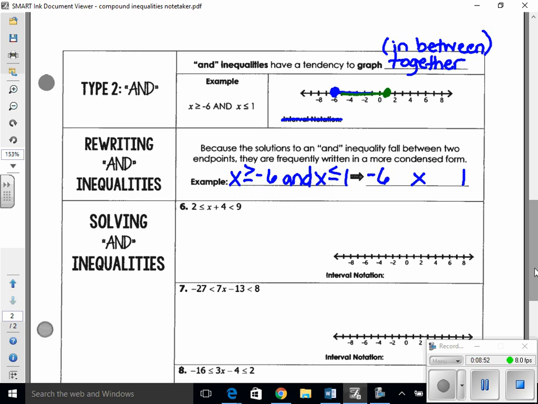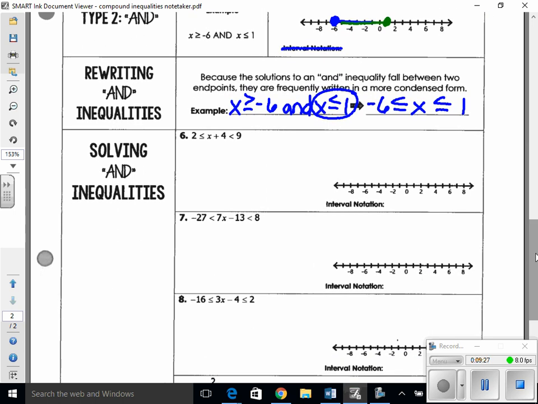So the way we do this is you use the one on the right first, the x and the 1, and it shows you right here in your original problem that x has to be less than or equal to 1. Right? Well, the nice thing about AND problems is whatever direction you just made that one be, the other side has to also go the same direction. So even though in the problem it says x is greater or equal to -6, we had to switch it around because now it says -6 is less than or equal to x. It's the same thing, it's just written backwards. So it might be a little weird to you at first until you get the hang of it, but I'll hopefully give you some hints of the trade that'll help you with straightening that out.